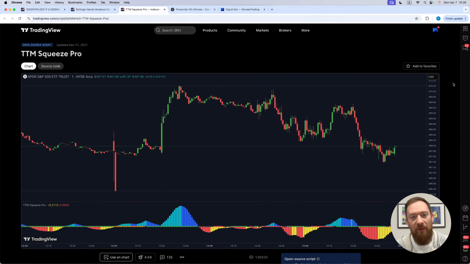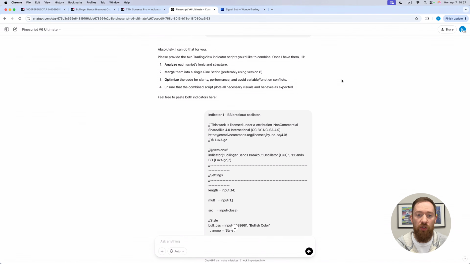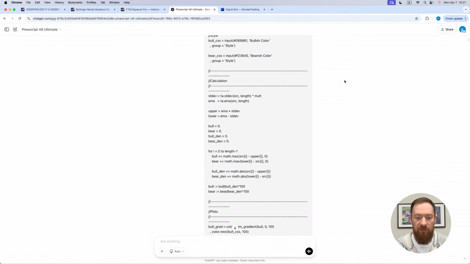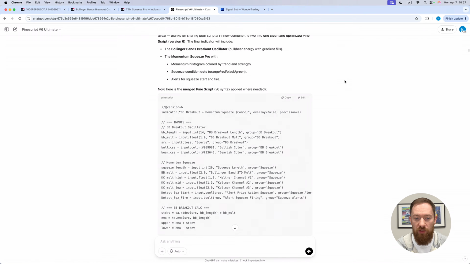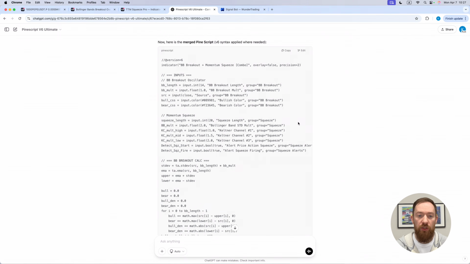In order to combine those two indicators, the easiest way, even if you don't have any coding experience, is to open ChatGPT or any other AI that is familiar with Python scripts, and just ask questions using a series of prompts. This is exactly how I did it. Initially, I asked if the AI would be able to combine the indicators, providing the indicators, and eventually I received the code, a combination of both of these indicators. After that, I applied it to the chart to see if it was all working.